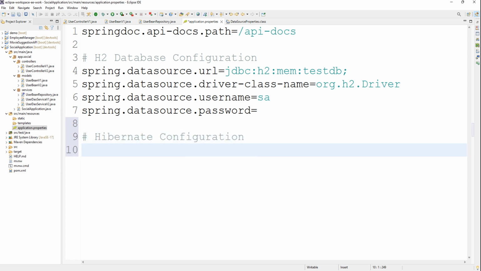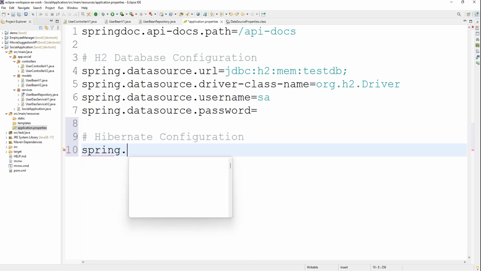Okay, in the Hibernate configurations, basically these are for JPA Hibernate, and we will set up the platform we are going to use. We will set the DDL auto so that it automatically creates all of the DDL, like the schema and all of the tables, and it should allow us to show the SQL. We have to set up these configurations here.